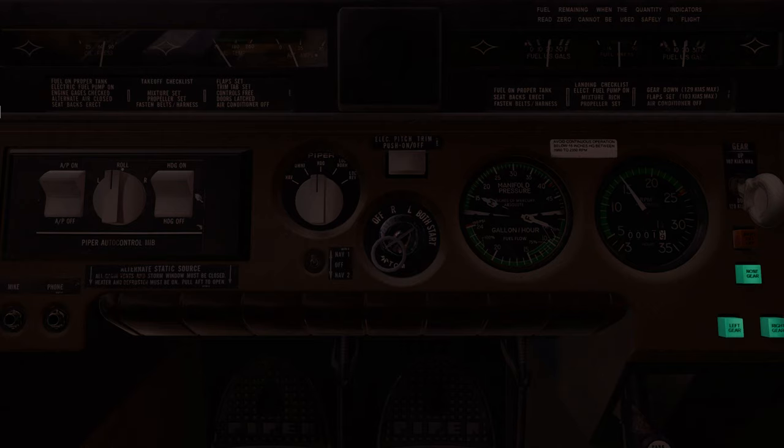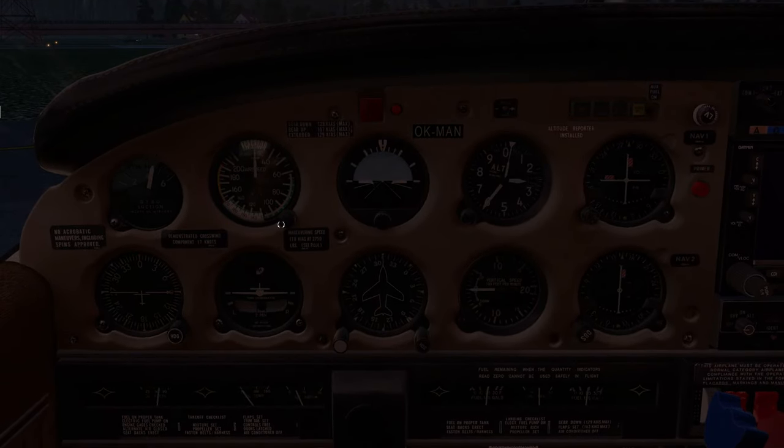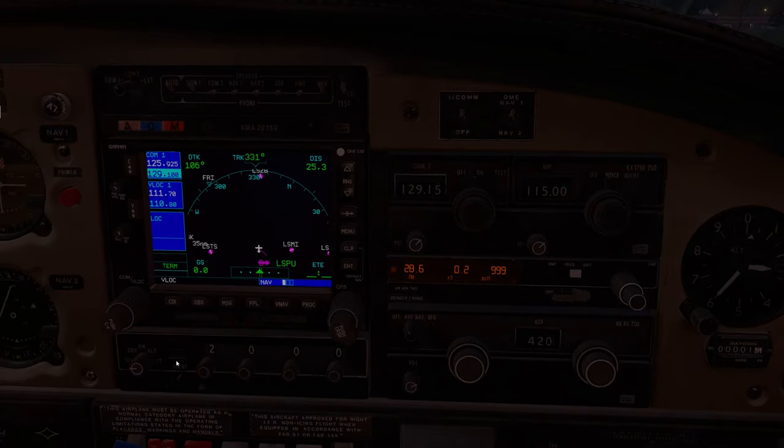Throttle is between 1400 and 1500 while it warms up. There we go. Make sure gyro suction is okay. That's top left of the six pack. Here's your six pack here. It's top and left of it. Turn on all those avionics. Turn on this one. And turn on that one. Turn on that one. And that one. And that one. And turn this on standby. Boom. And then indent that thing so it stops flashing at us.